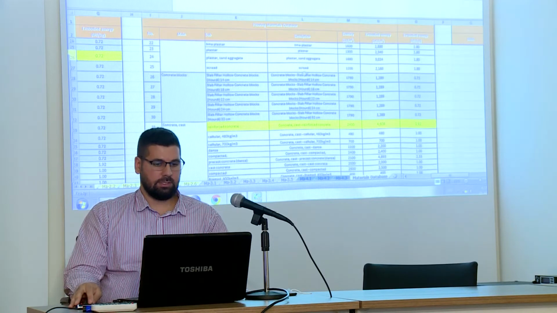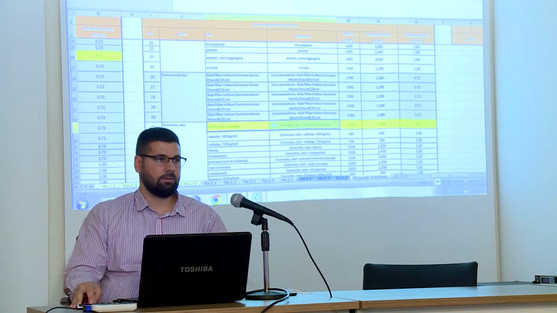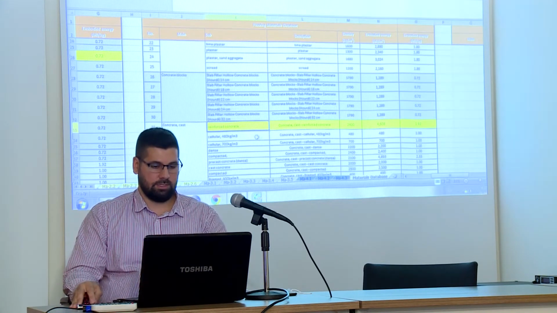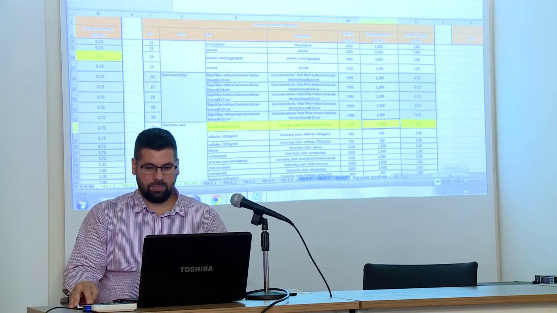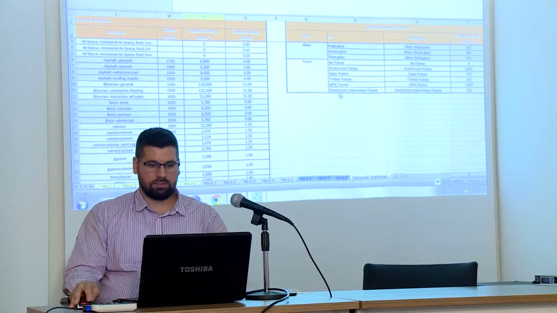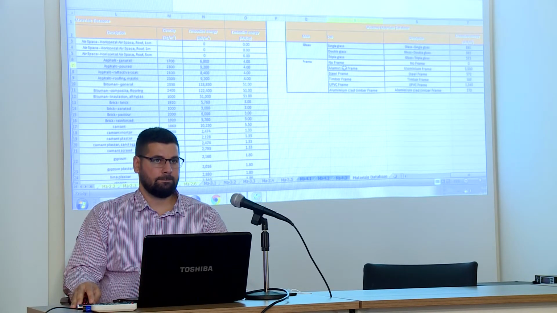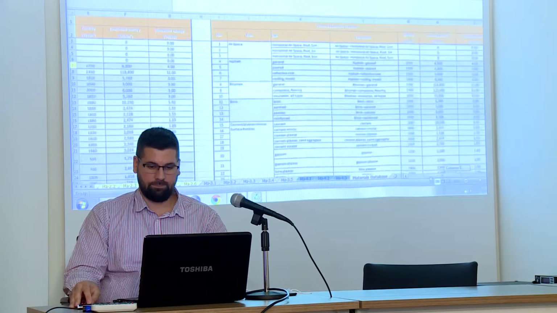For flooring material, for floors and roof, we are comparing with reinforced concrete, which is the concrete with the steel rebars. Okay, which has this embodied energy. And for windows, we are comparing with double glass with aluminum frame, which is the most common type of glazing we use locally.